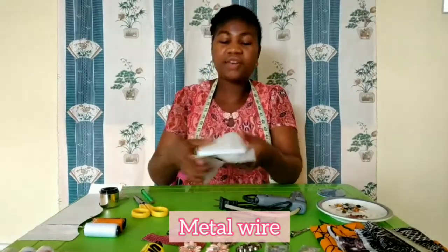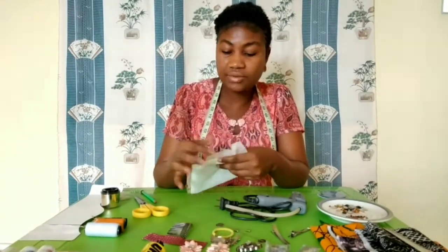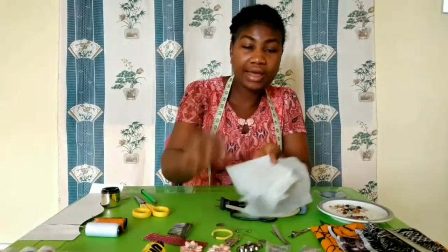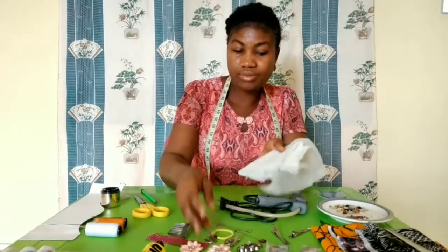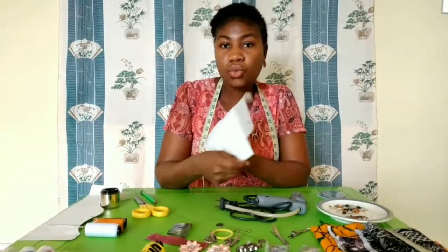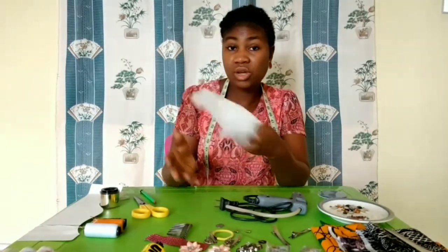This is a violin. Usually people call it stiff. I'll use it in place of felt because it doesn't fray. So we usually use felt before attaching our clips onto it. But I don't have the felt fabric, so I'll use my violin, or what we usually call stiff.